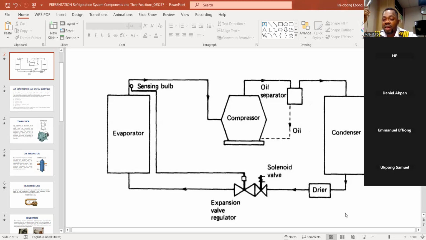Most times, if your fan in the house is not working, it does not really mean that the fan is bad. It could be that your capacitor is bad. The reason is that when the fan wants to start, it sluggishly tries to start. But if you use your hand to spin it, you are acting as a capacitor to make it run fast. In a compressor, if the issue is the capacitor, it will try to start, it will not start, it will be humming, and you can see it drag current. That is because the capacitor is bad. You need that starting torque, something to boost it to start.